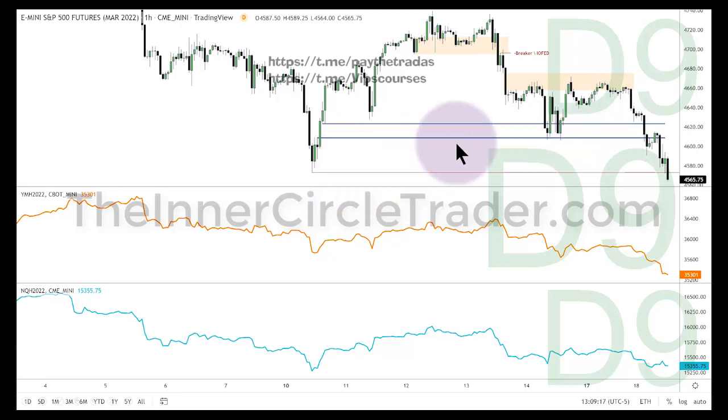Now if you look closely, you'll see that we had a higher high on Dow, lower high on NASDAQ, and lower high on S&P. So we had SMT divergence between the indices, and then here as well. So we had high, higher high, high, lower high, high, higher high. So it diverged while it's inside this SIBI. Plus, it's a balanced price range because we have this area over here and this area over here when it's bearish. And that, my friends, is going to be it for today.